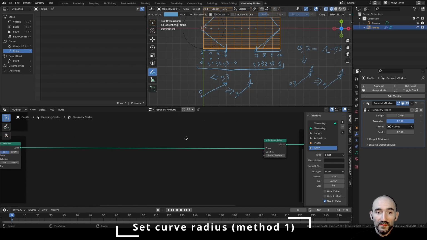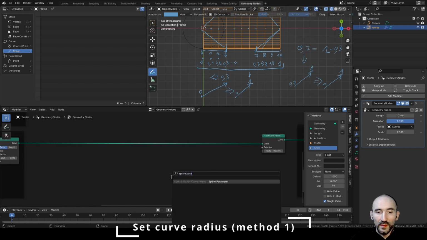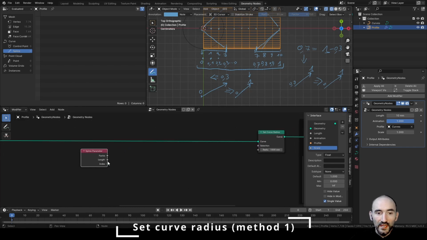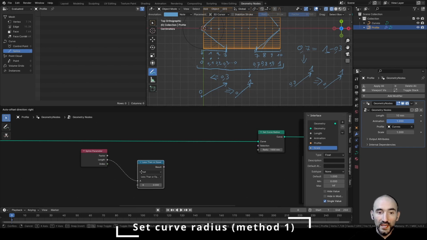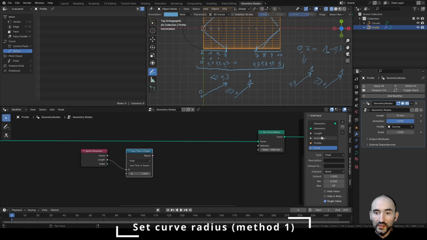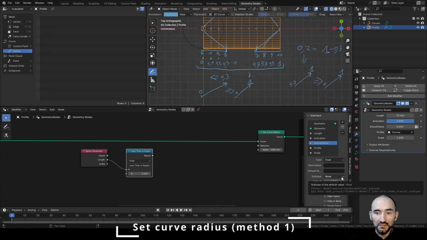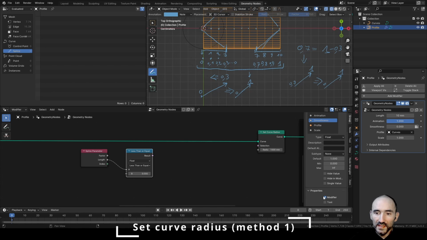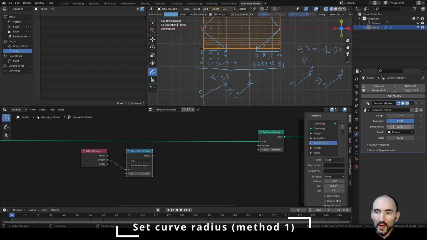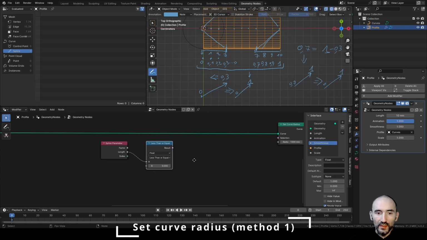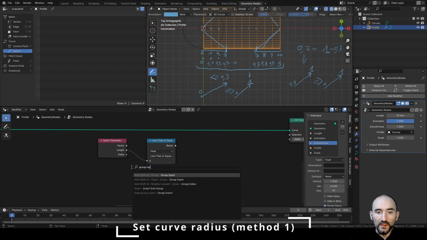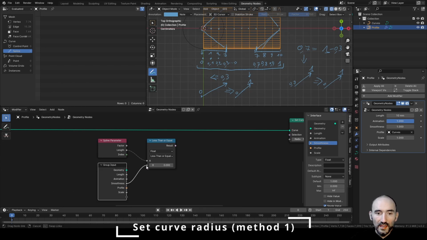So let's make these. Let's add the spline parameter because we need to ask if the length of each control point is less or equal our threshold. So we need to go here and add a new smoothness. It's a float number, subtype none, default 1 for example from 0, and this is a single value. We can set 1 to have an initial value here. We can add the group input, link the smoothness here.